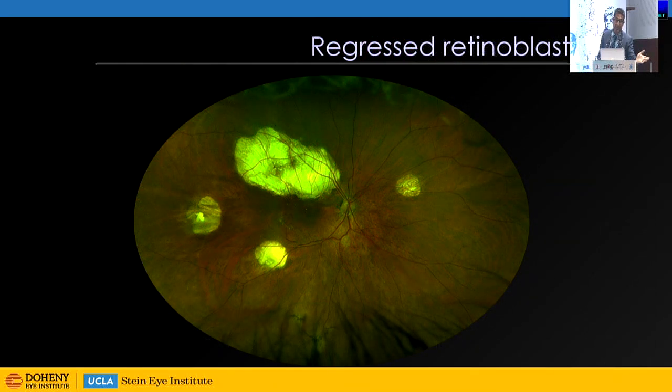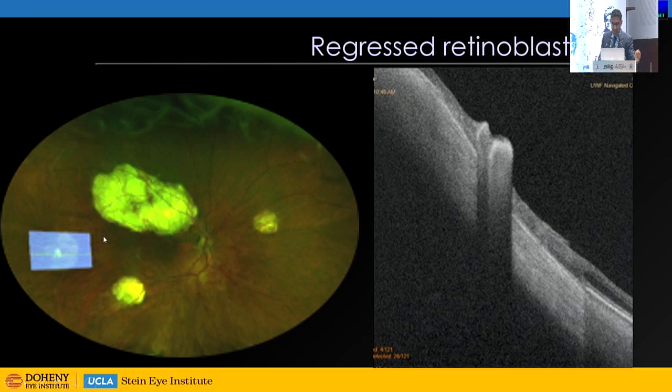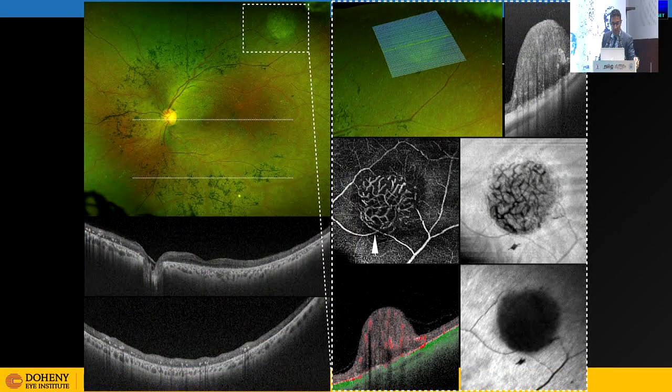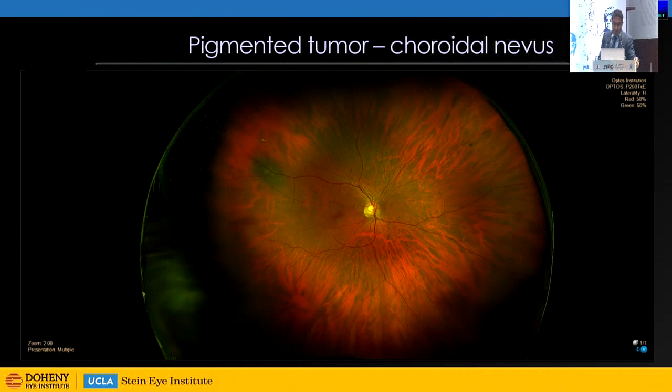We've been using this extensively to track and monitor tumors. As a patient who we treated with retinoblastoma, there's some residual regressed tumor in the bed of the lesion we've been able to follow over the years because we can scan. Again, you can obtain a volume anywhere you want in the fundus. Here's a patient with a preserved paraarterial RPE, a variant of retinitis pigmentosa, but these patients can sometimes have astrocytic lesions. Like this patient has a very vascular lesion, I might add, that we've been able to track using peripheral OCT imaging.